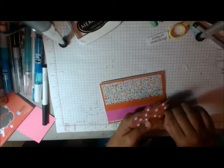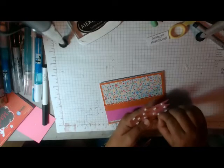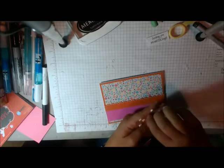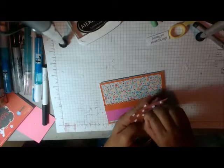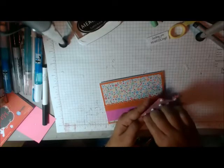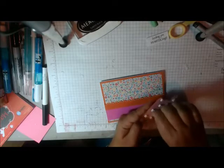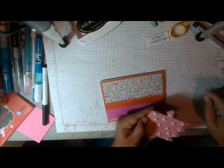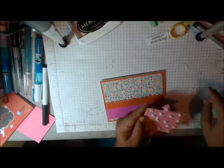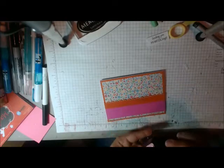So I'm keeping these simple, because they're going to get put in the mail too. I tend to not do super fancy stuff when I put it in the mail because I don't want all the pieces to get smushed or for it to cost me more to mail it. All very valid reasons. Some of these might not even go in the mail, to be honest. I don't know which ones I will just hand deliver, because a lot of the people who bought her gifts are people that I see all the time, like my sister and my brother and my parents.